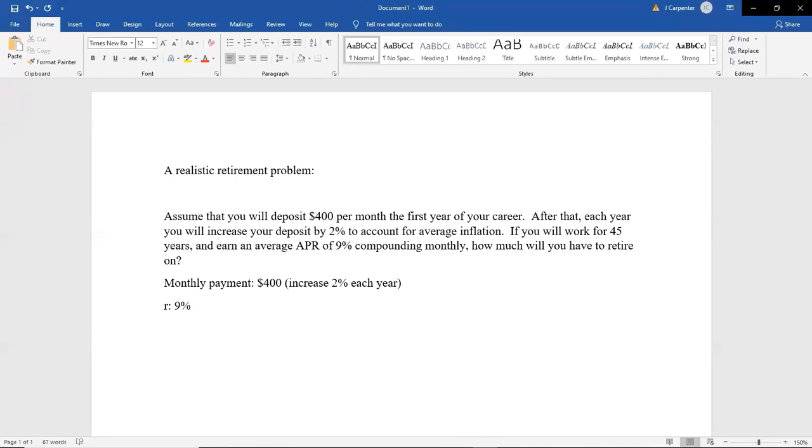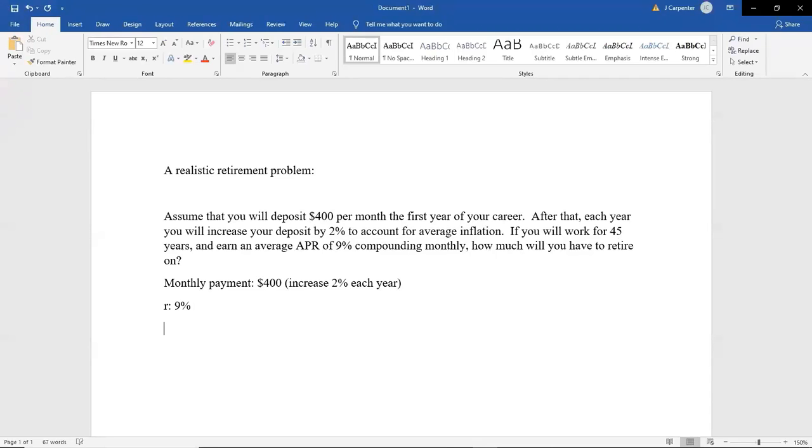So the reason I use this number is because with inflation accounted for, the typical rate of return of things like the S&P 500 over long amounts of time is about 7%. So this 9% bumps that 2% of inflation into it. So it is a fairly realistic number, but again, past results do not dictate future results. This is not financial advice, all that normal stuff. So it's just a number I'm using because that's the average up to this point that most professionals would say.